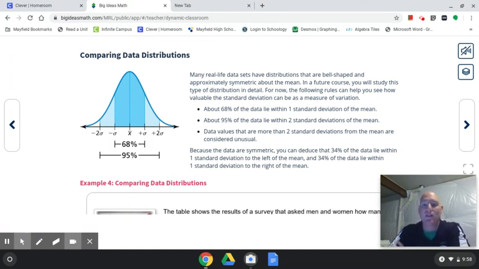So a standard deviation represents how far away from the mean you are. So what he said was, okay, if this is the average grade in the class right here, well, one standard deviation up and one standard deviation down, that's where most of the kids lie. 68% of the kids will fall into that. That's what that means. So 68% of the kids in the class got a C.